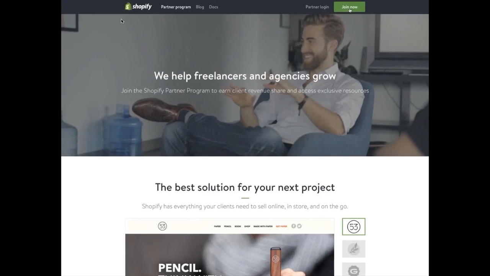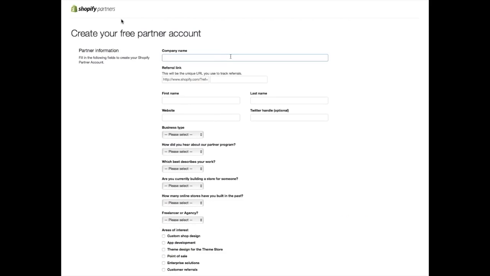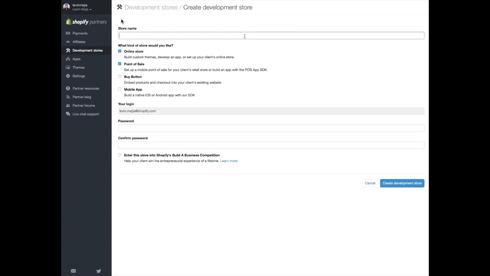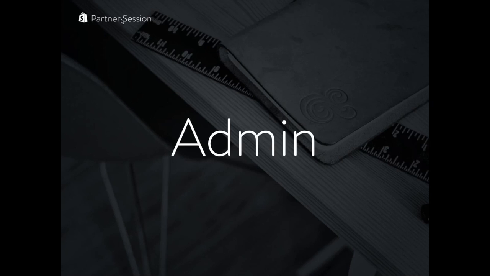a Shopify partner, is to sign up for a Shopify partner. Again, this is a quick walkthrough of how you can sign up. You don't need to fill out all the information in that form, just some necessary things like your email and name. Once you get started, it provides you access to development stores. These are really great because they give you the power of a paid Shopify store, so you can do test transactions. All the features within Shopify are enabled for you. It's really like your sandbox to create anything that you want or to try new things.